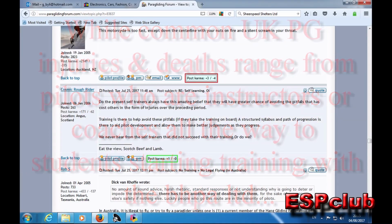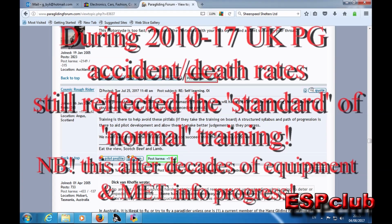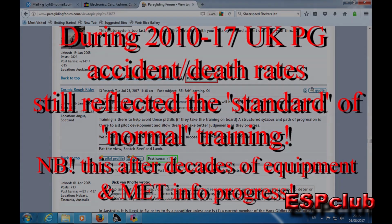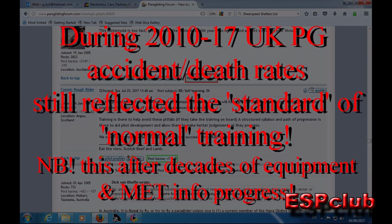We actually end up with a little shower of rain which we have to sit out before we then launch from the plateau level at East Lomond, and that may well be on the next clip.